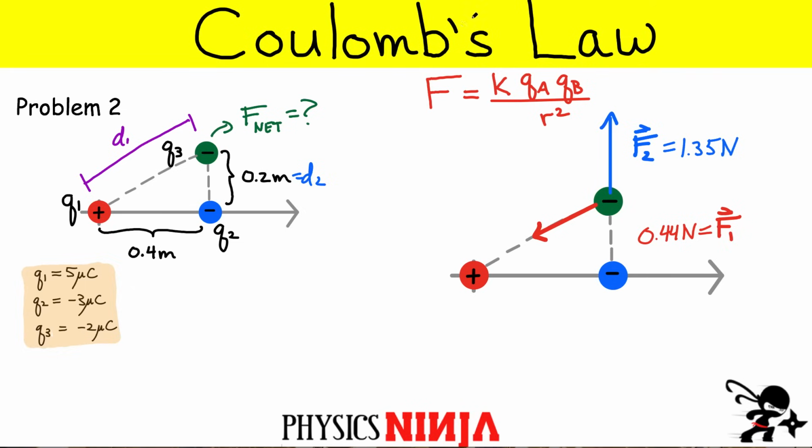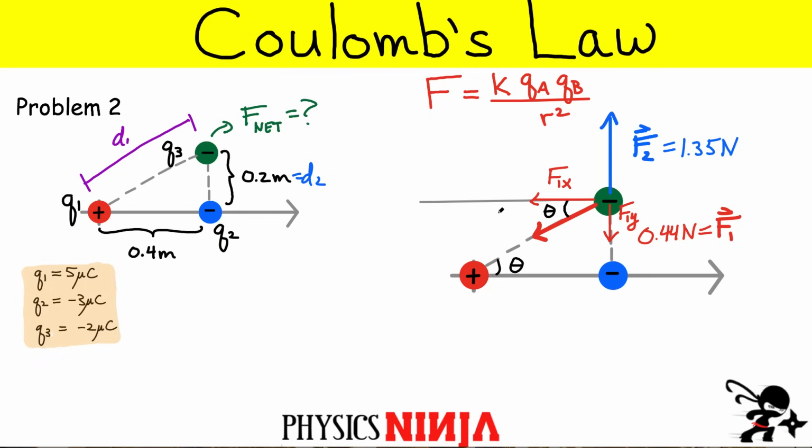All right, now let's look at our diagram. This is what I'm going to do here. I have a line, which is the x-axis here. I'm going to draw a parallel line to that one. Now on the inside over here, if I call this angle theta, I should notice that this here should also be the same angle theta. And my goal now is simply to break the force down into components. F1 is a vector along this angle. I'm going to break it down into two components. This here is going to be the x component of F1, and the y component of F1 is going to be pointing down like this. So this is going to be the y component of that force.